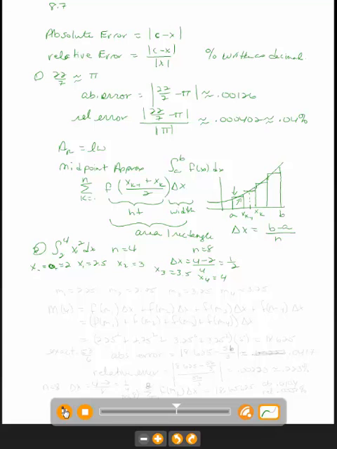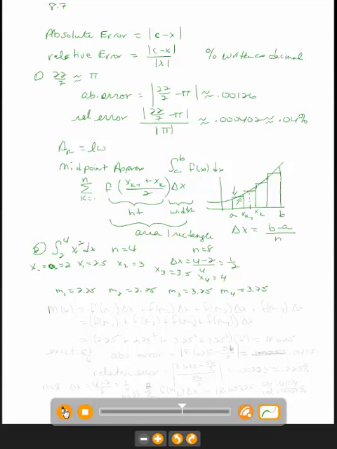So now I need the middles of all of them. What's the middle between 2 and 2.5? 2.25. The middle between the next two would be 2.75. The next one's middle would be between 3 and 3.5, so 3.25. And the middle of the next rectangle would be 3.75. So I have all of my middles.